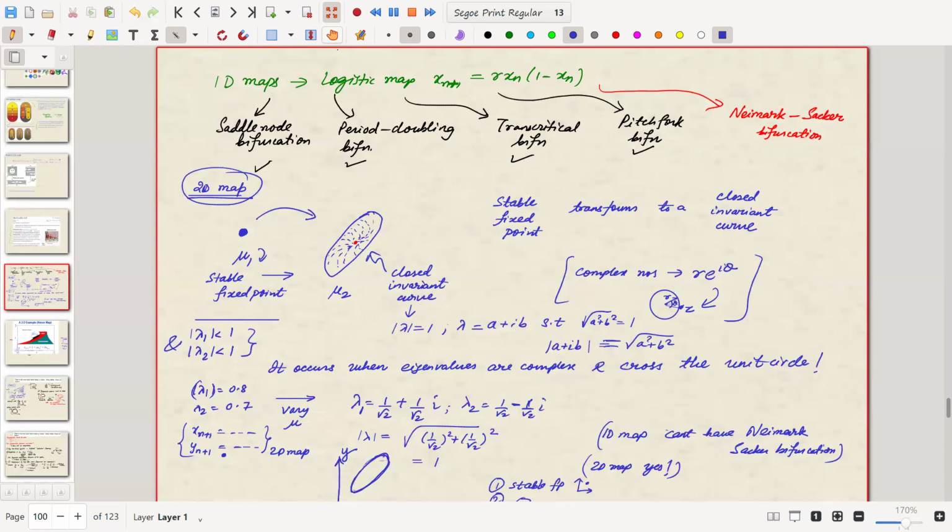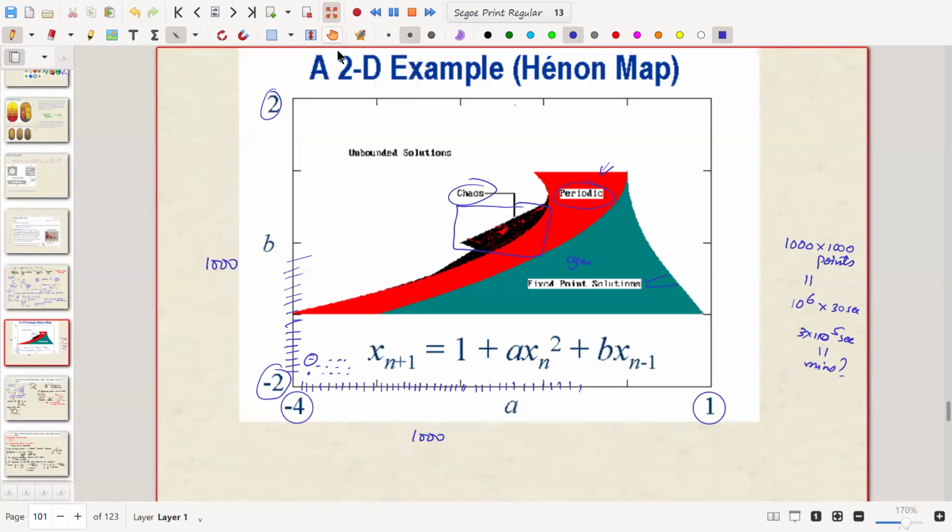Okay, fine. Then we discussed that the Henon map has two parameters. How, using those two parameters, can we understand the behavior of this map? This is a very nice computational technique one can adopt. There are two parameters in the Henon map, a and b. As you can see, just fix the starting and end point of parameter a and the starting and end point of parameter b on the y-axis.